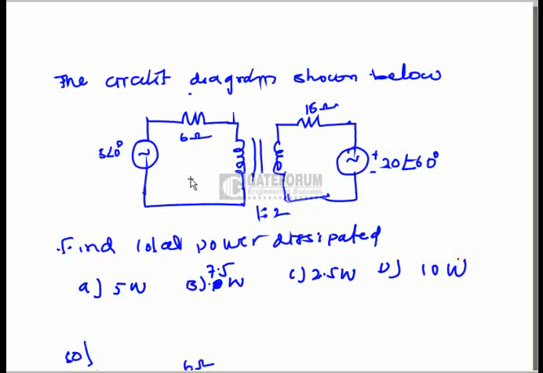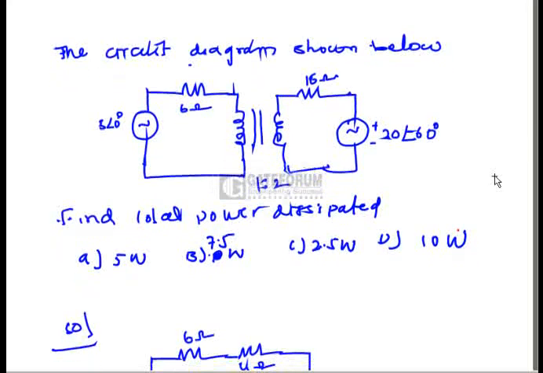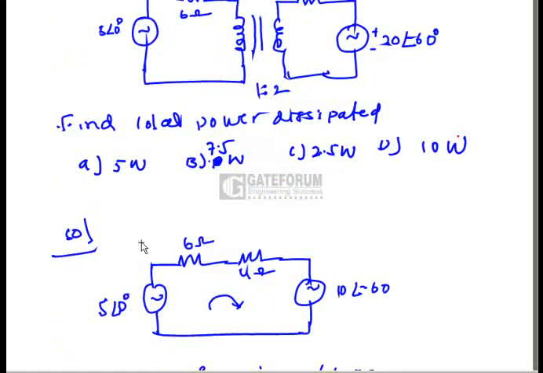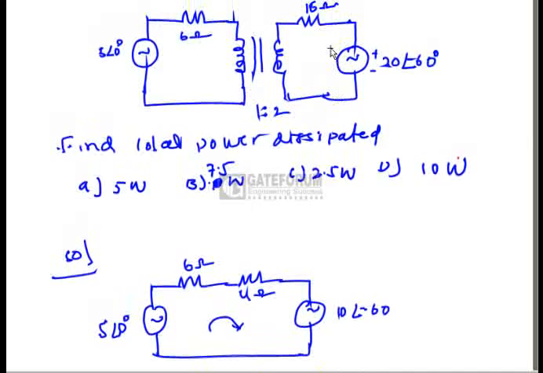The circuit diagram is shown below. This is a transformer circuit consisting of network elements. Now he is asking to find the total power dissipated. Here the total power dissipated is nothing but the total power generation in the network. First we will convert the transformer secondary elements to the primary, then we can solve the total power generation. If we transform the secondary elements to the primary, we will get this network, because here the transformation ratio is 2. If you transfer 16 ohms to the primary side, it will be divided by 4, the formula being 16 divided by k squared, where k is the transformation ratio, 2.